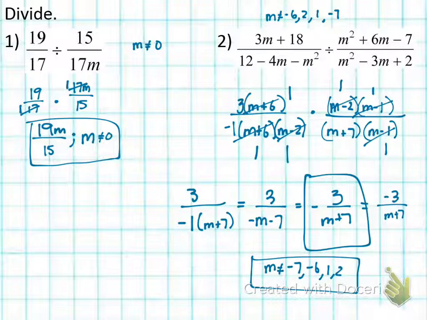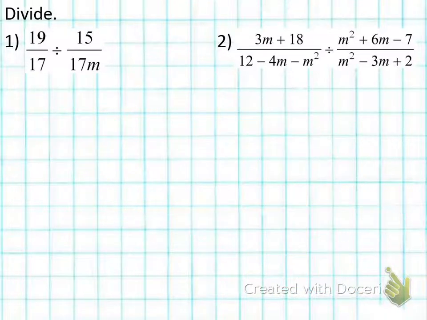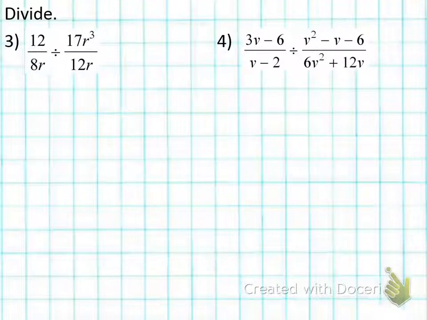Alright, what I'd like you to do right now is turn to your neighbor. Cell 1 of 2 is about number 1, cell 2 of 1 is about number 2. Ready, set, go. Okay, number 3, turn to your neighbor, tell them what you would do first on number 3.